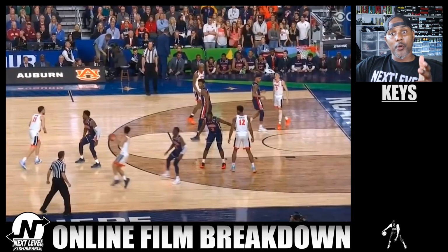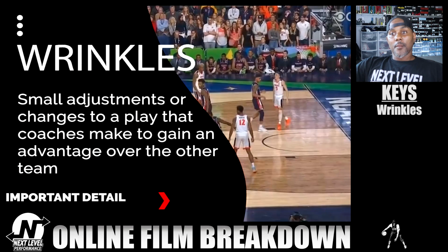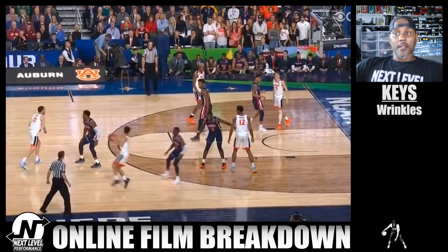However, this is important. This is the Final Four. Usually teams won't revamp their entire offense. They won't start running new plays because you just won't be that good at them at that point. So what they'll do is throw in wrinkles. It's actually, believe it or not, an advantage that teams think they know what you're going to do, because when they think they know what you're going to do, then you can do something else. Just like if you think Steph Curry's going to shoot this three, when he pump fakes, he's probably going to get a layup. It's chess. They've got to think a step ahead.